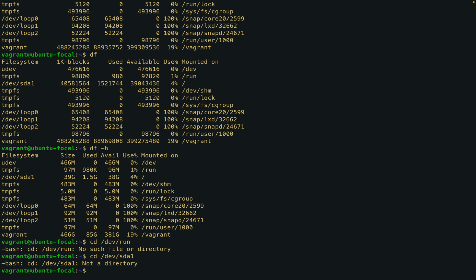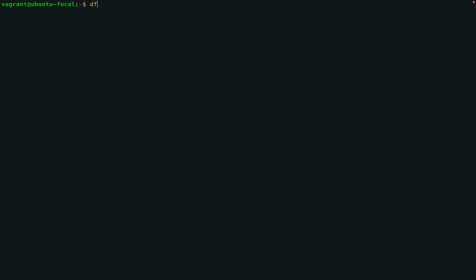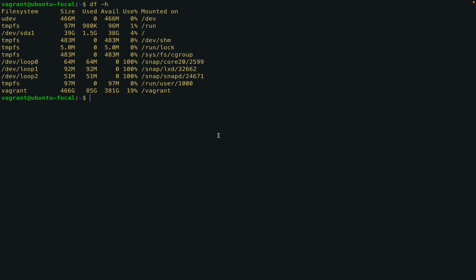Not a directory. df -h. But we can cd into Vagrant, I think. But this is just to know, in short, how our file system is structured.